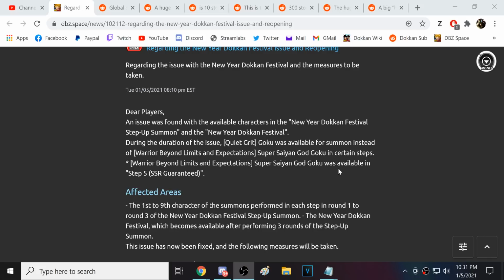The LR UI Goku was available in Step 5 guaranteed. So shout out to Lee Pan X or whatever on the Reddit who figured this out. But yeah, on Global, the Super Saiyan 3 Goku is not even supposed to be on the banner, because you could tell he was not advertised in the news section for the banner. All the other LRs available on the banner were mentioned in the news in both Global and JP, but that Super Saiyan 3 Goku was not. So it was very clear it was a mistake.